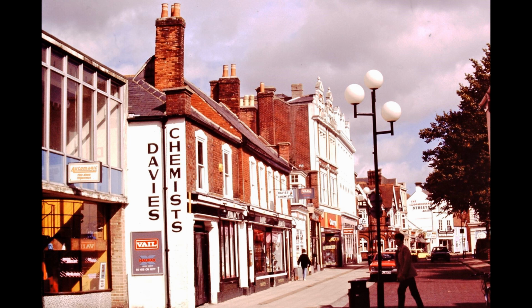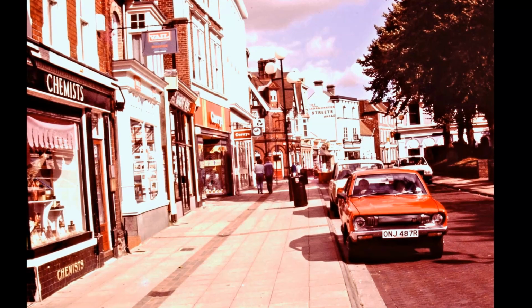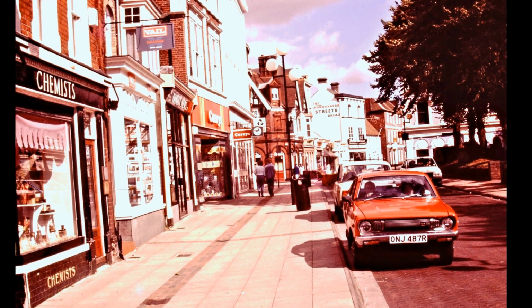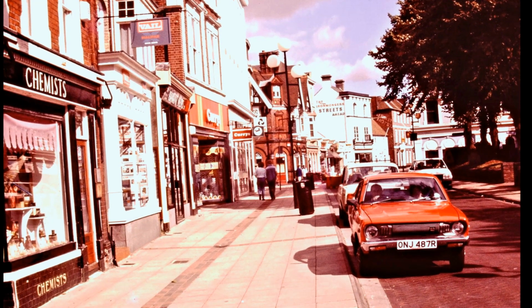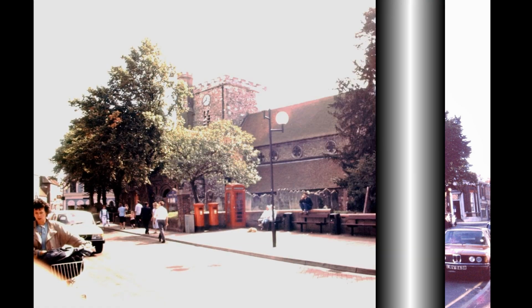Then we come outside the other side, and we've got, of course, Davy's Chemist, one of the small things that has continued on in Havant, although with some changes. And of course then we had Curry's as well, just down there. Moving on still further, there's a look back now at the parade, with the road to Homewell directly to the left of us. And another marvellous view showing all the old cars, and again the Chemist, Curry's, and looking down towards the White Hart. Again, one of the nice continuations within Havant is the old house at home.